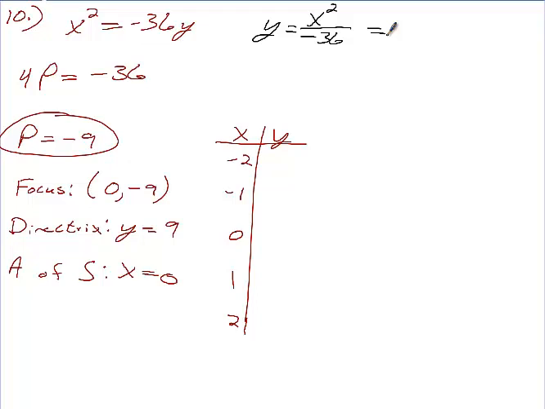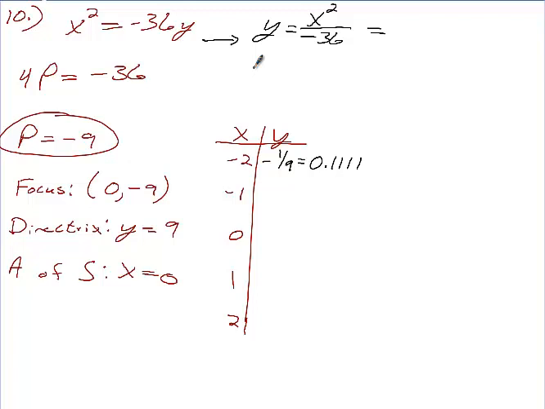Alright, so we're going to be plugging in for x, right? So what's negative 2 squared? Positive 4. 4 divided by negative 36 is negative 1 over 9, which should equal 0.11, I think. Can you double check that for me, please? I got y by itself. So I just divided both sides by negative 36 to get y by itself, so I can just plug in my x's without having to do work on every single problem. Alright. Is that right for negative 2?